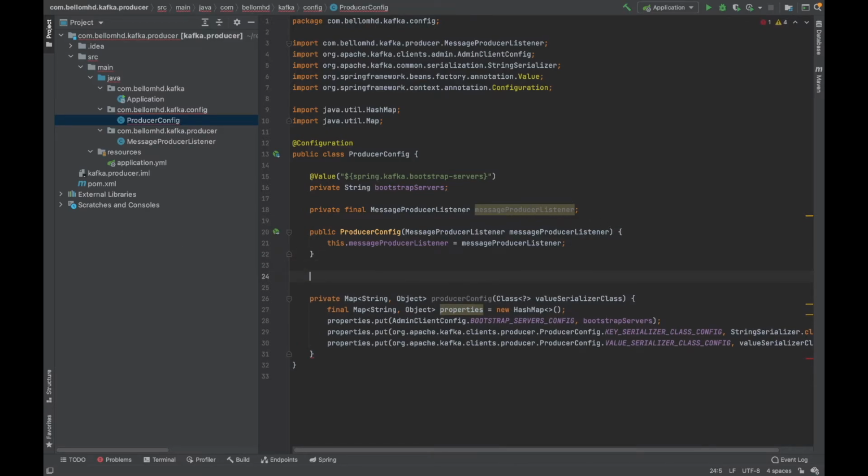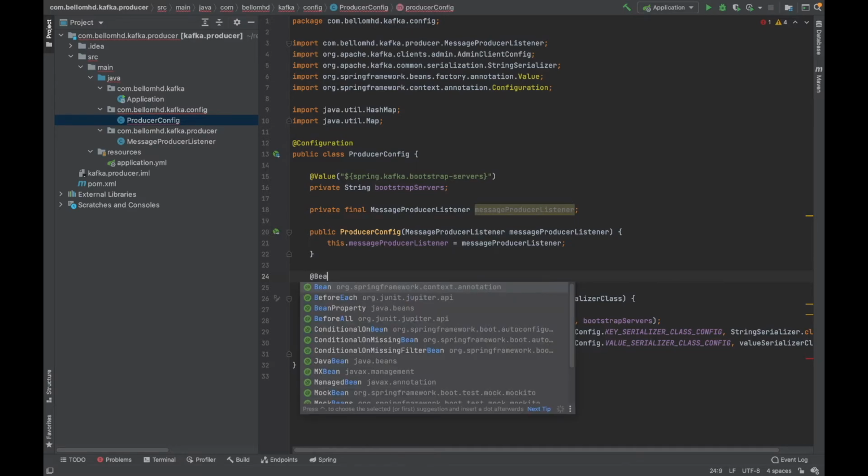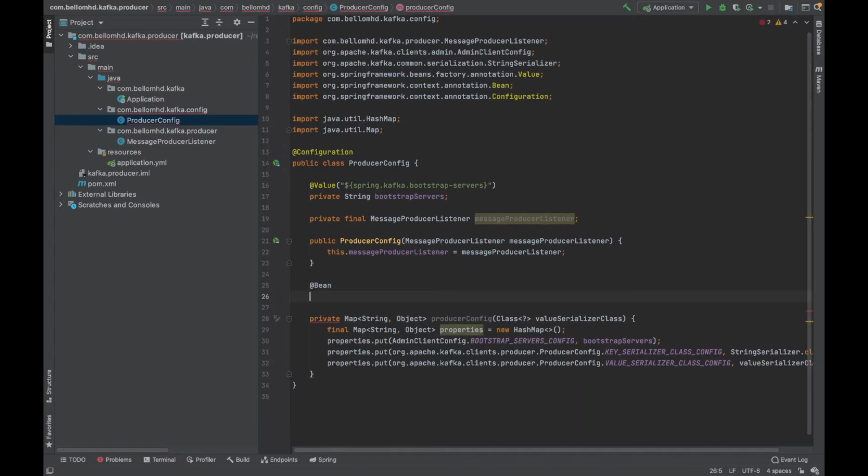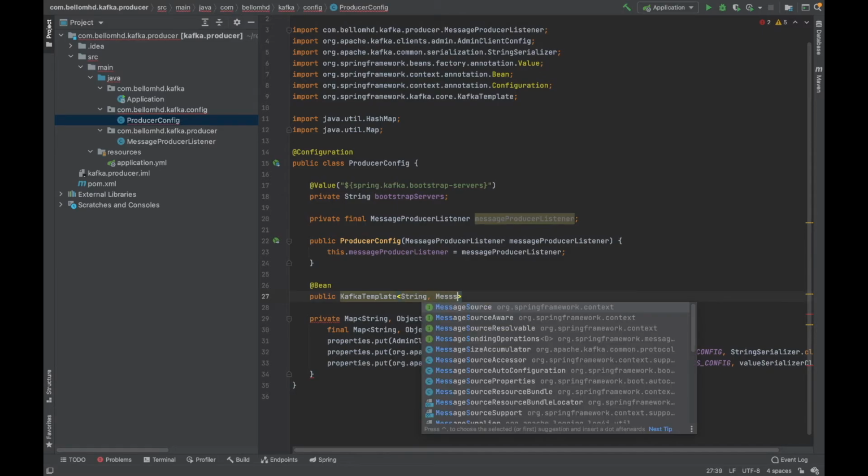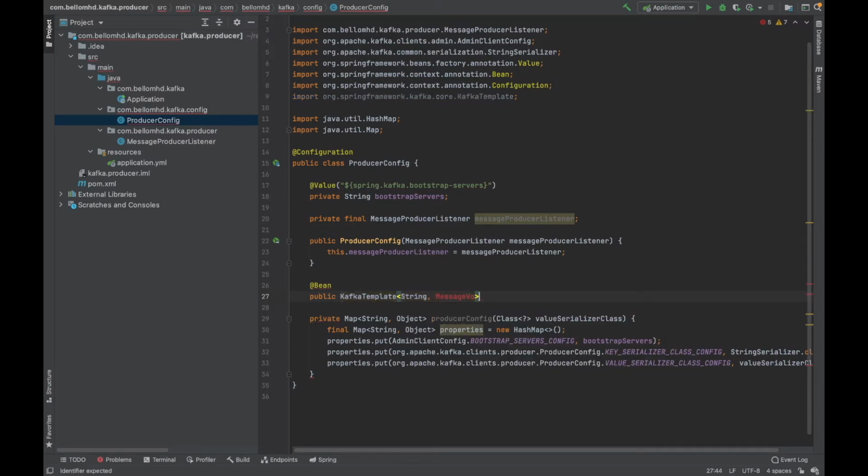Then next, we are also going to now create a bean of the Kafka template. So let's have a bean, and then we can have a public Kafka template, and then we are going to take a string, and we may take a message, for example. For now, we didn't create that message. We'll create it in a second.